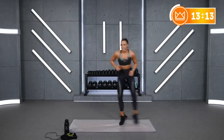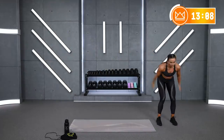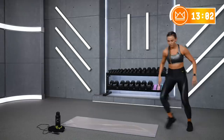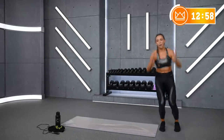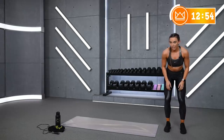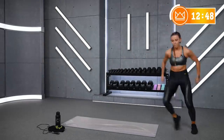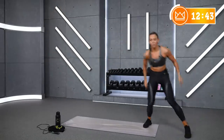3, 2, 1, slide, slide. Swing and hop, slide, slide, arms go back, up. Good job, you're landing soft, so make sure you don't land straight leg. Soft, bent knees, right? Use those arms, they're there to help you.